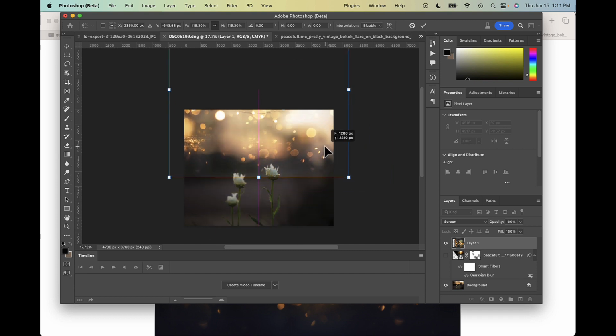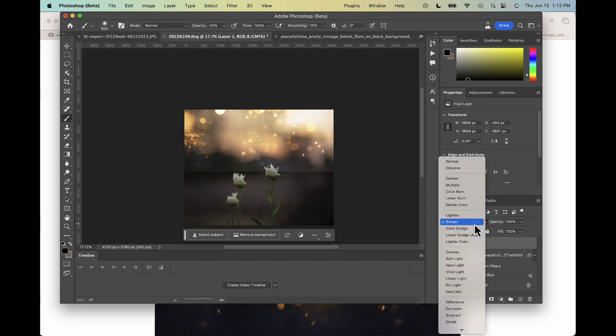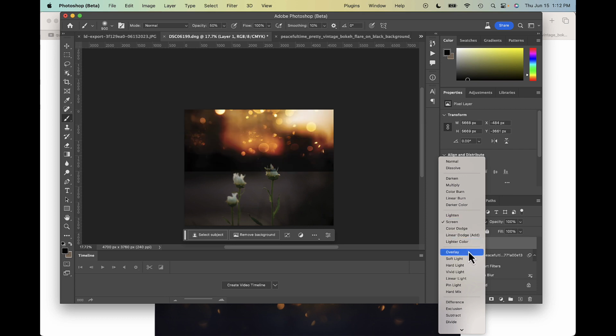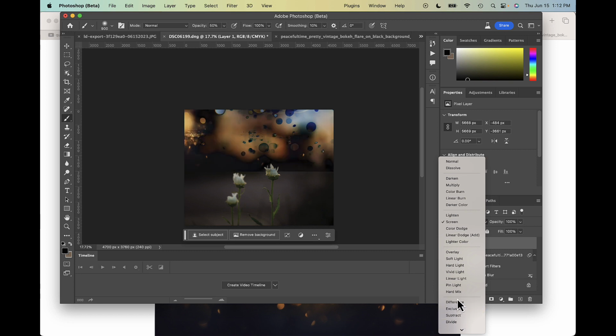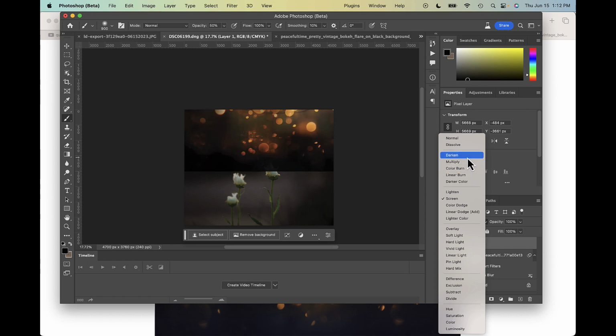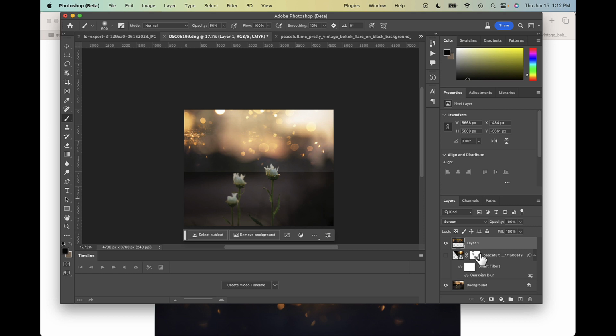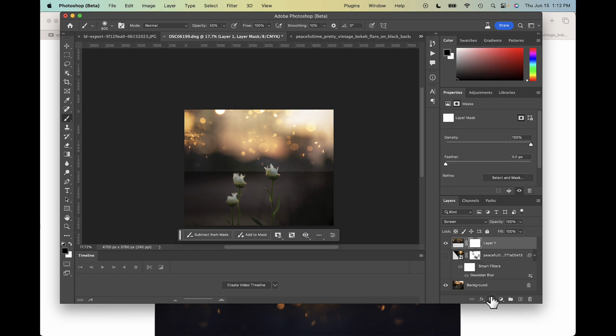You know, you don't necessarily want to keep it at 100%. You don't necessarily want it to be a big solid line like that. You might want to play with different blend modes. Some of them are going to work better. Overlay, soft light, hard light, vivid light. Every blend mode works differently depending on the makeup of your picture. So a blend mode that works with one picture may not work with another one. Generally, screen is what I like to use, but this one obviously needs some serious help.